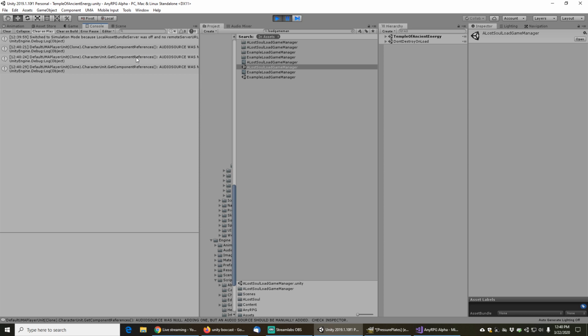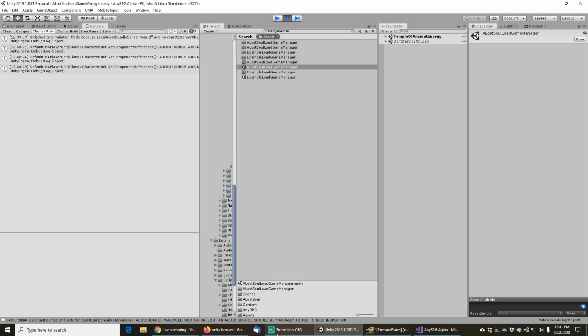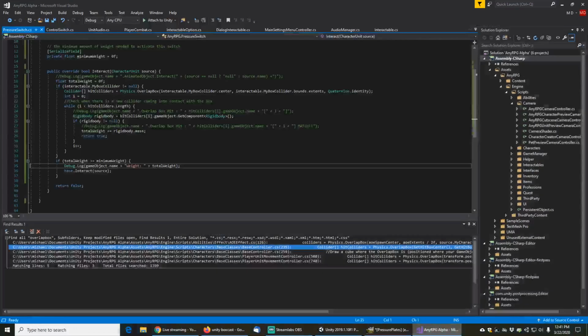Interestingly enough, I don't actually see the pressure switch interactable. So that's actually because our control switch is set to do nothing if there's no objects to control.